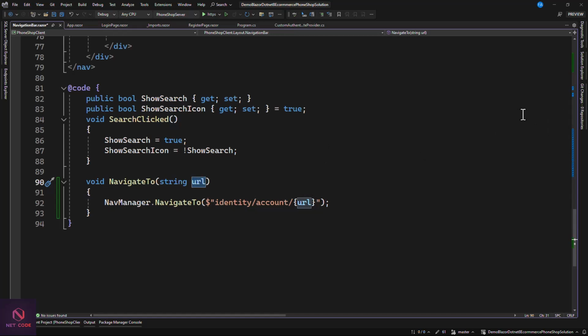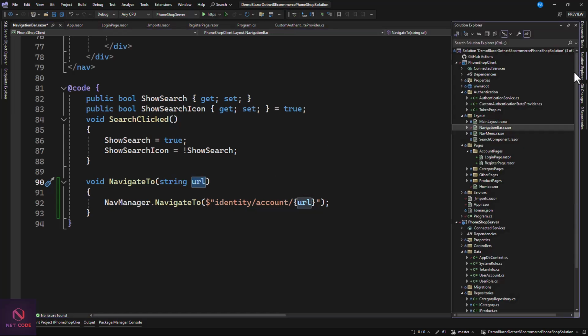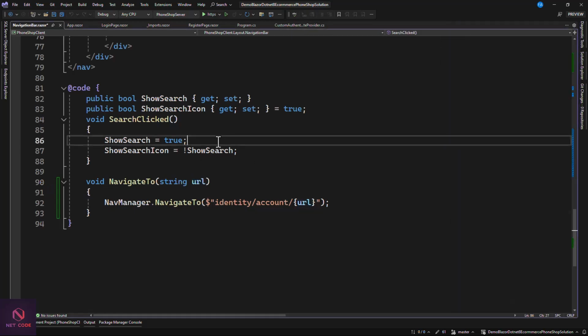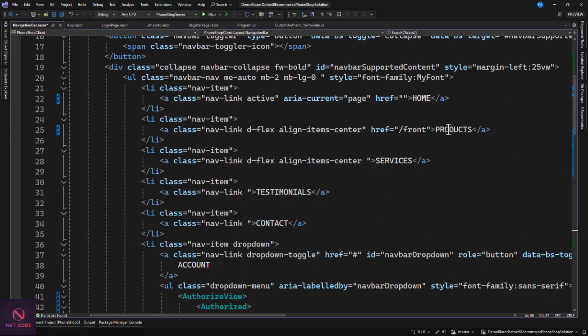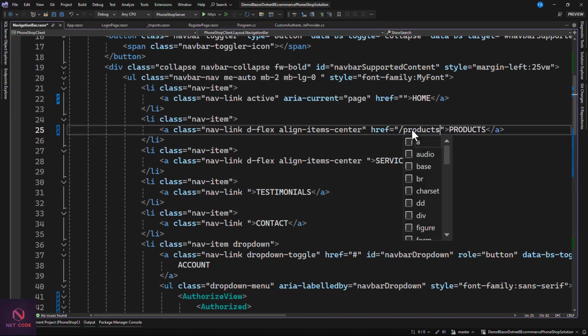So before you run this application, I want to make some slight change in here from Solution Explorer. You see from this, the same navigation bar, there is also a link in here that I want to change. And that is if I click on product, I want to navigate to this product, not services, so product. Okay, now I think you are good to go. So let's try to run this application and see what we have now.